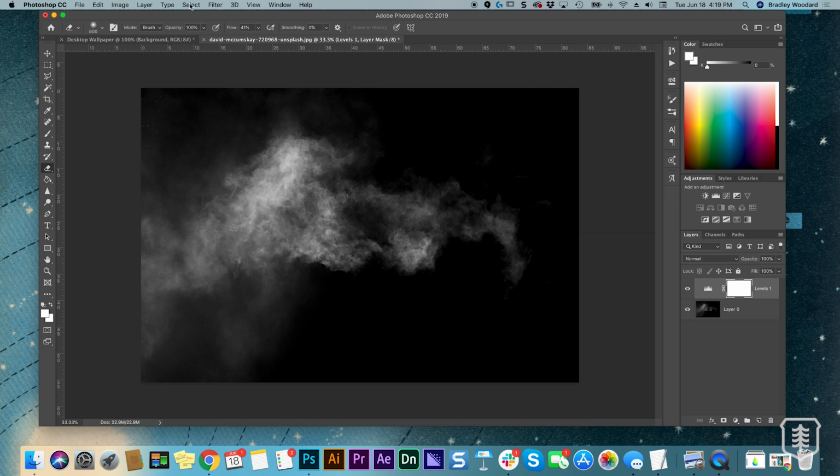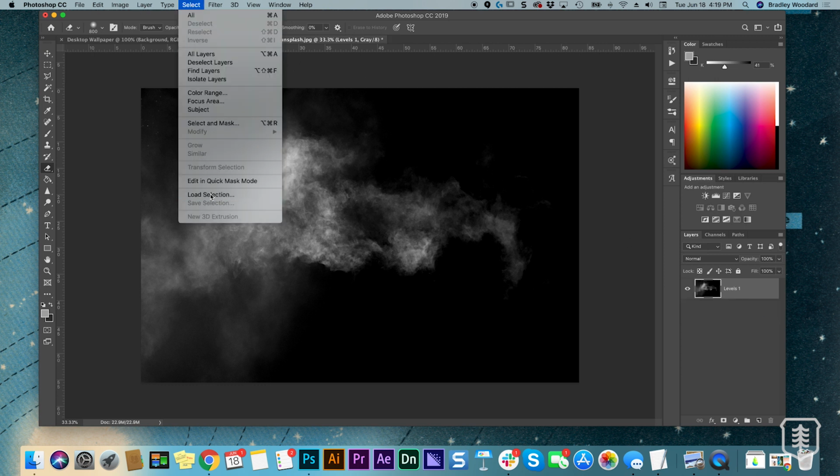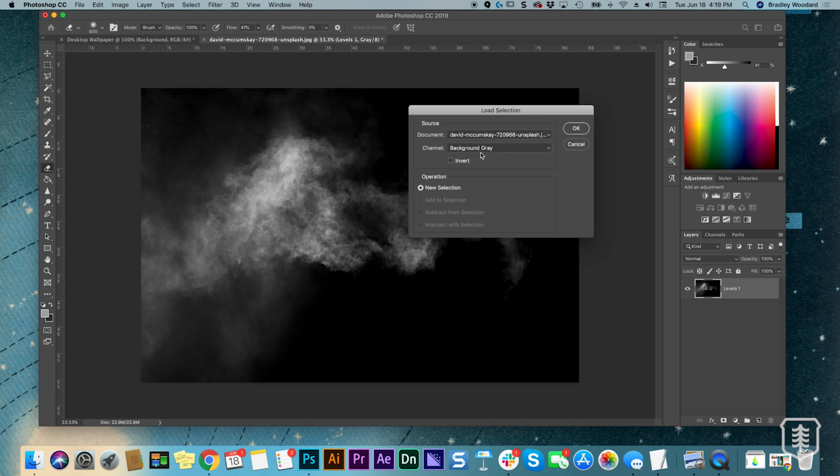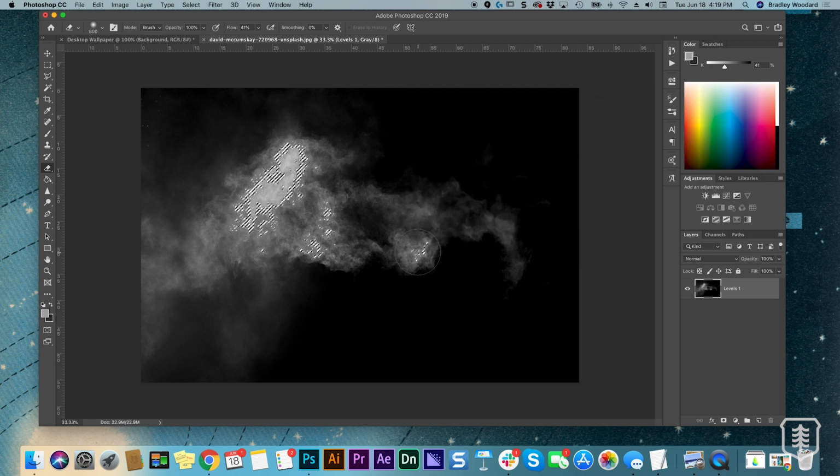And then, first, make sure that you merge these layers with Command E. And I'm going to go to Select and Load Selection. This background gray option only pops up if you're working in grayscale, so make sure you're doing that and then click OK. Right now it's highlighting just the whites and it looks kind of funky. Don't worry about that. It'll sort itself out.